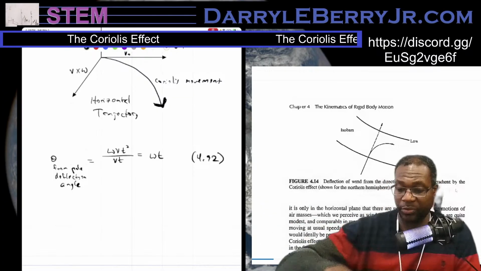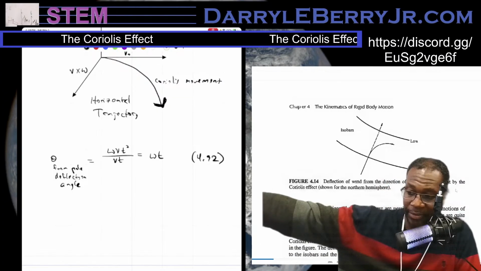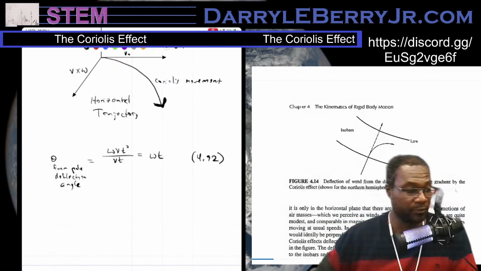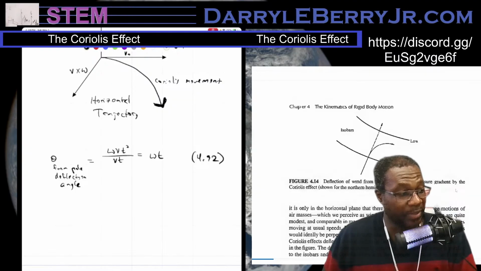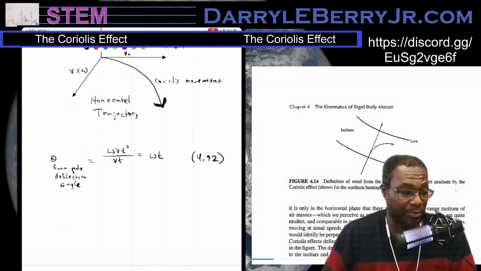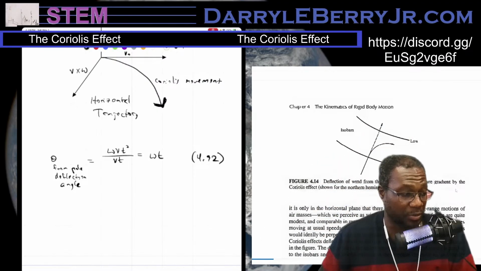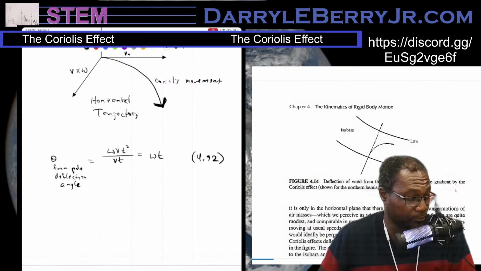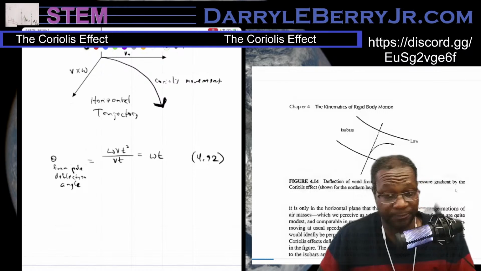So if you have higher pressure here and lower pressure down there, we're going to move laterally as wind, but vertically we have a higher pressure down here and it remains higher pressure because it's not going to flow up because of gravity holding the air down. Okay, that makes sense now.